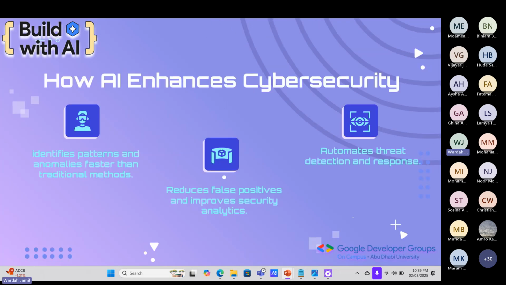Now, how does AI enhance cybersecurity? AI is revolutionizing cybersecurity, but how exactly? It reduces false positives, meaning traditional security tools generate too many alerts. A false positive is when someone who did not perform an attack gets the blamed for doing an attack, so it prevents that.